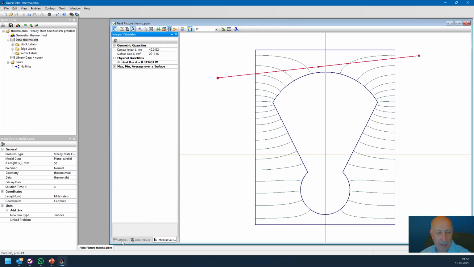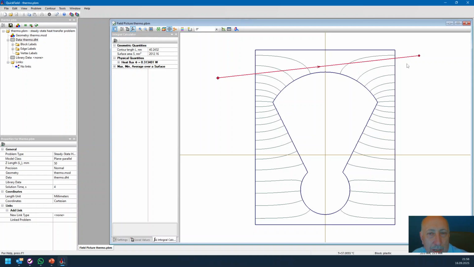The same as here, field settings, local values, integral value. And we see the value of heat flux. Heat flux is 0.3 watt totally.